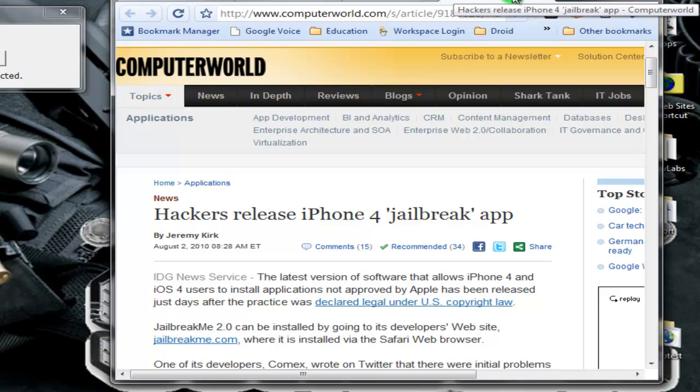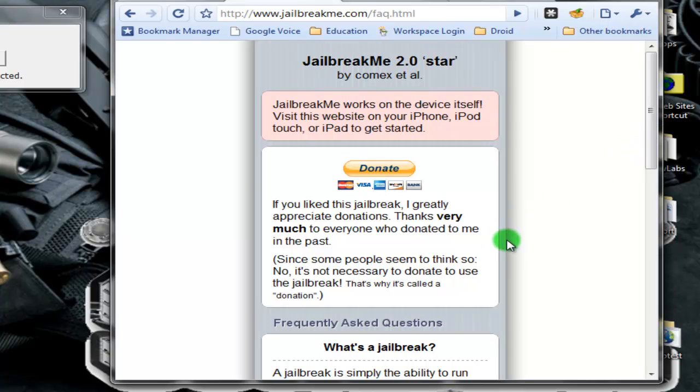This is another very important article. As you can see, the latest version of software that allows iPhone 4 and iOS 4 users to install applications not approved by Apple has been released days after the announcement from the US copyright law, and it's called Jailbreak Me. What's so powerful about this is you just go along to the website, jailbreakme.com.